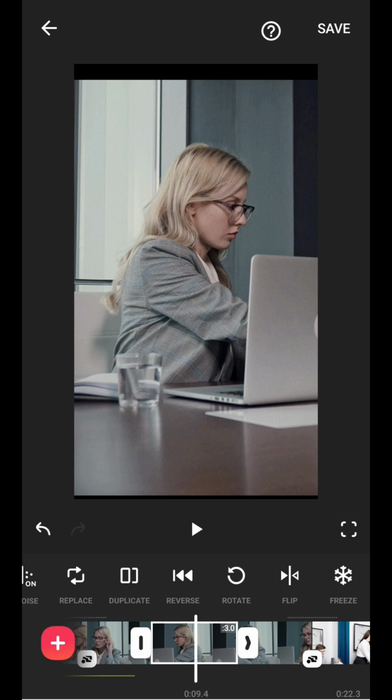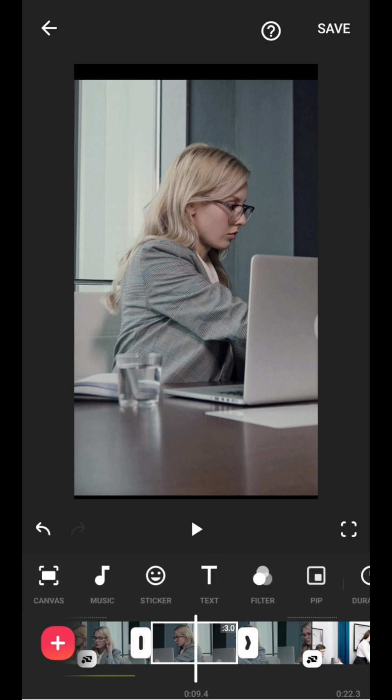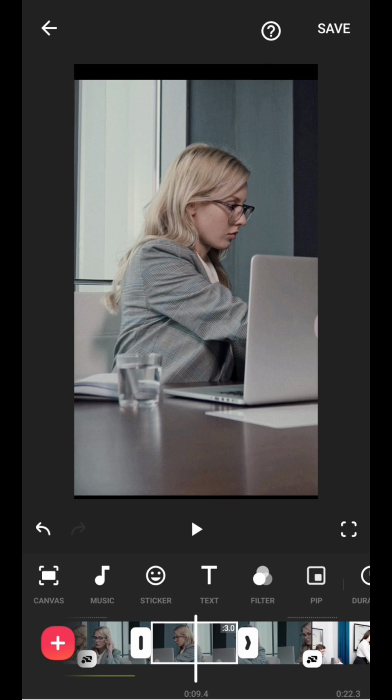Now that we know what all of this is used for, that's the main part of your editing. This makes it easy for you to use the InShot app now that you know what all of these keys are used for. So now you know how to cut your video, how to add videos, how to trim, how to change the background of your video, how to change the canvas of your video, and how to use the audio, the voiceover, and all of that. That's simply how to use the InShot app.